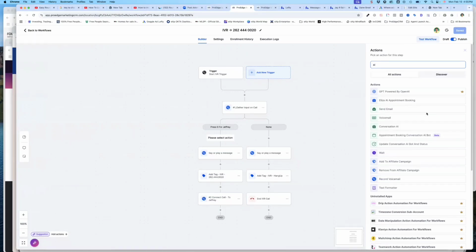Right? But if 5 seconds go and they don't press 1 or 2 to talk to Sandy or Smarty and it goes to the negative, see how he has a none and he just says end call? You could have a step that forwards it, rings it on the new number, and that's where your AI employee now says, "This is Mary, I'm Sandy's assistant. How can I help you?"